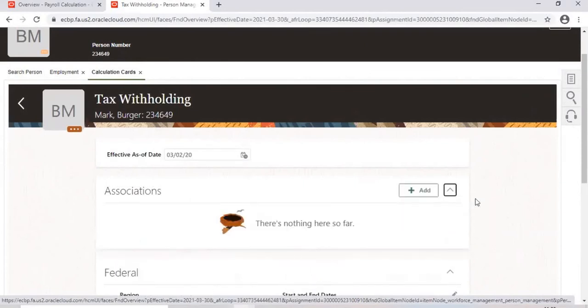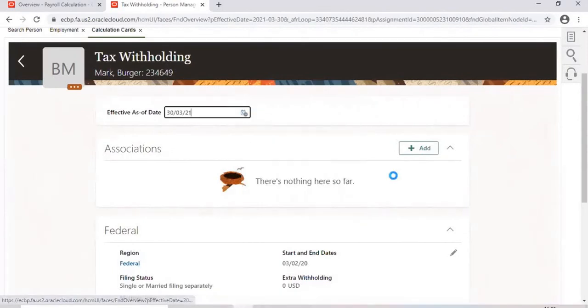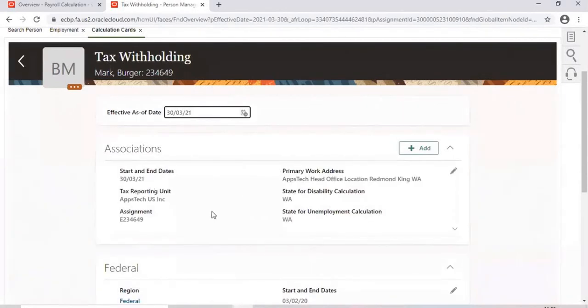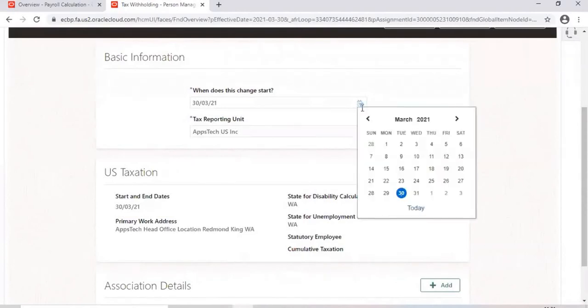Okay, we did it, right? We modified that one. Click on edit. Okay, US taxation is starting from 30th March only, so we need to change that date also.